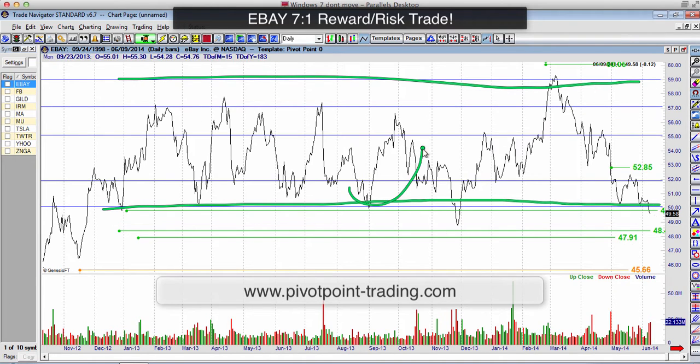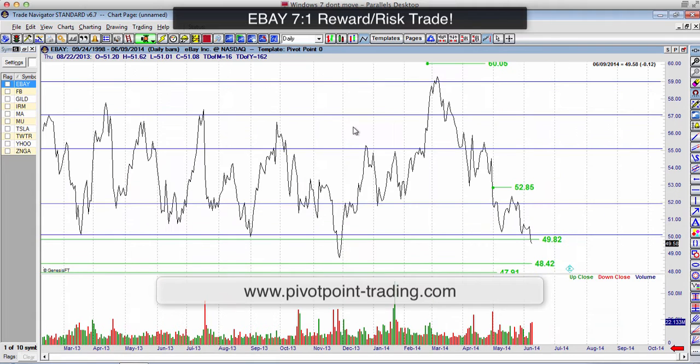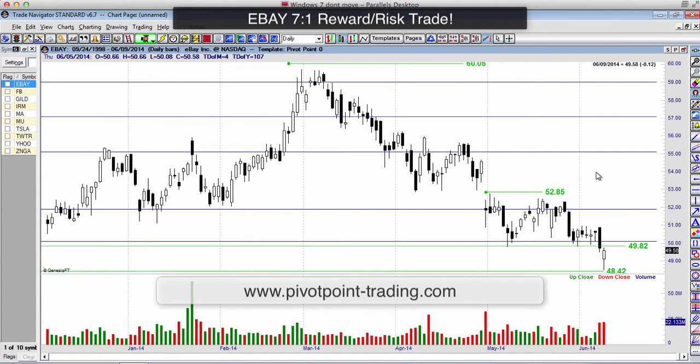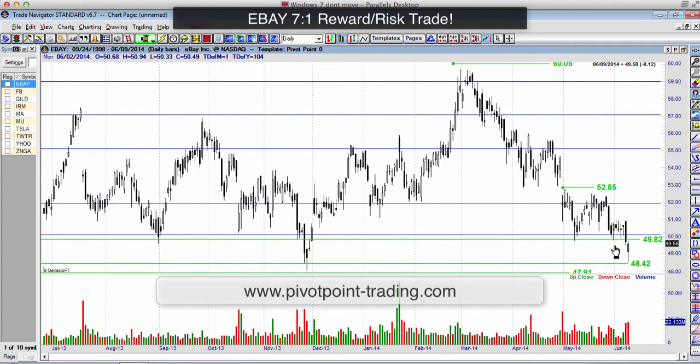So we're starting to see why people are buying down at support here with such limited risk and such an incredible reward on this individual trade setup. Now let's go into some finer detail. What you can see today as of Monday's trading session is that we have a bullish counter attack and also almost a hammer candlestick. Now this is incredibly bullish. It is a very early reversal candlestick warning. It's telling us that there are people beginning to buy down at this support level.